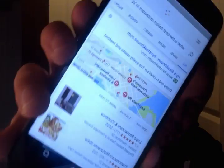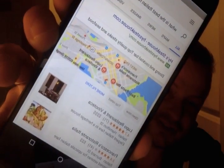And the great thing is that I don't need my Chrome feature on my main home screen, which is the one that has the calendar, because as you can see, I left the search bar underneath there. And the bonus of that is I can just be like this, going like, what is the best Italian restaurant in Vancouver, British Columbia? Right, so then it opens up the browser, gives me a whole bunch of addresses, restaurants, perfect.